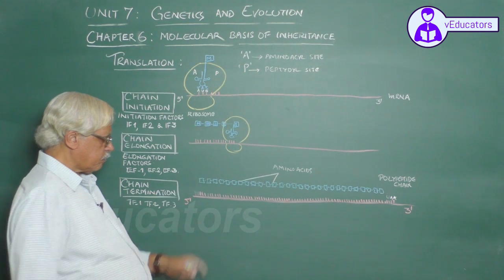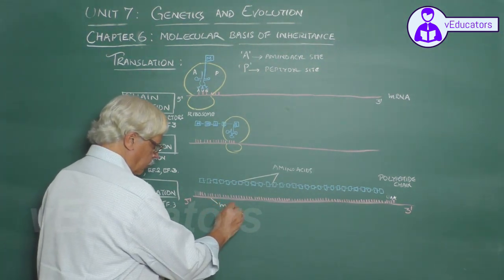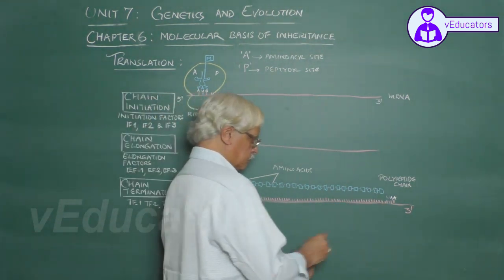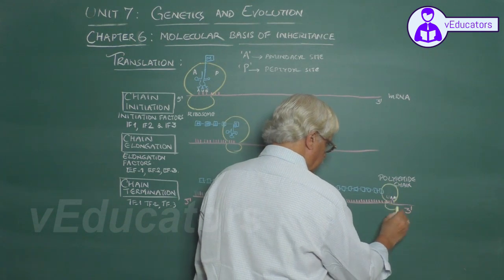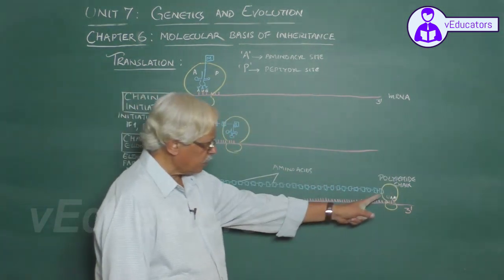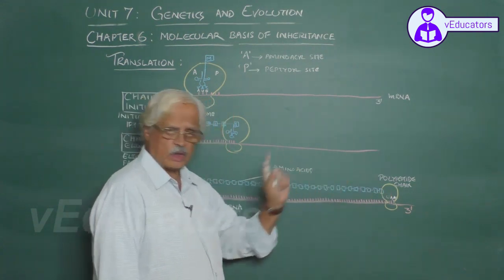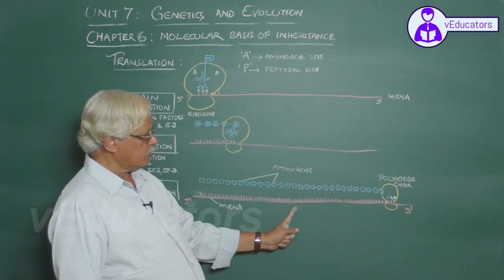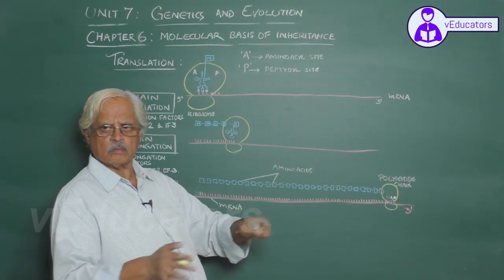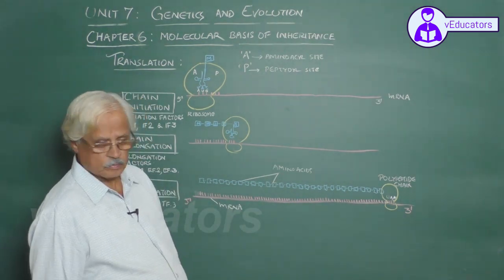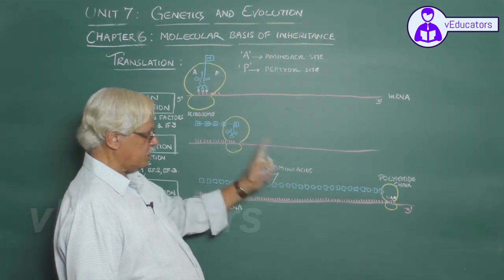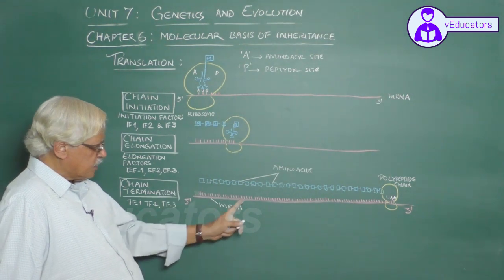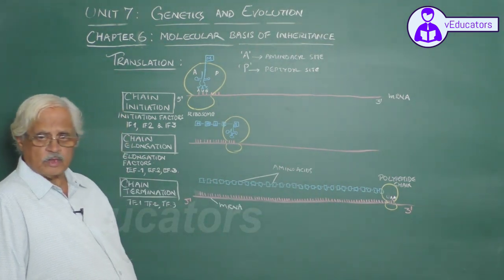The ribosome is here, but no more tRNA can come, so no more amino acids can be attached. Now the mRNA comes out of the ribosome. The 2 subunits of the ribosome again dissociate. So here they had associated with each other, here they dissociate. Polypeptide chain is released, mRNA is released, ribosome dissociates.